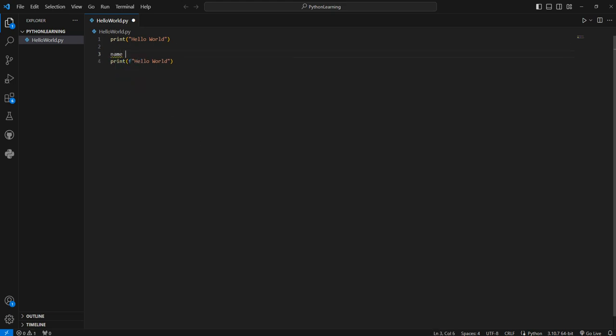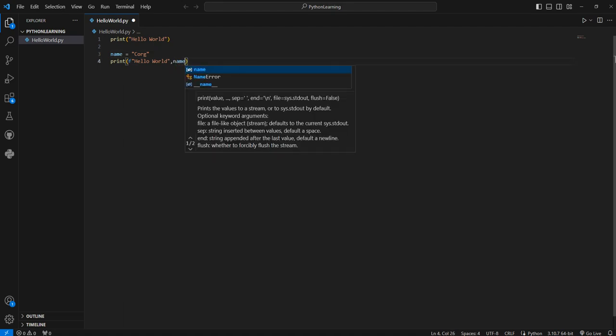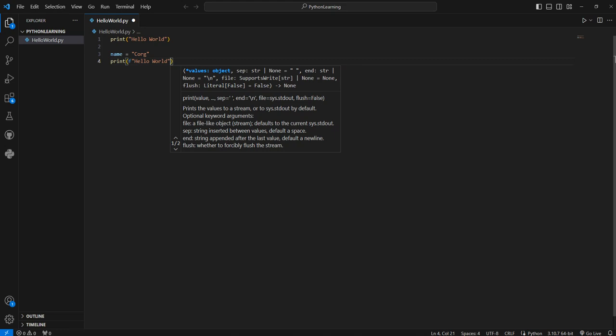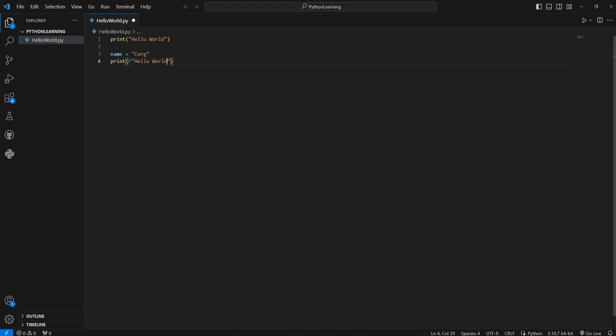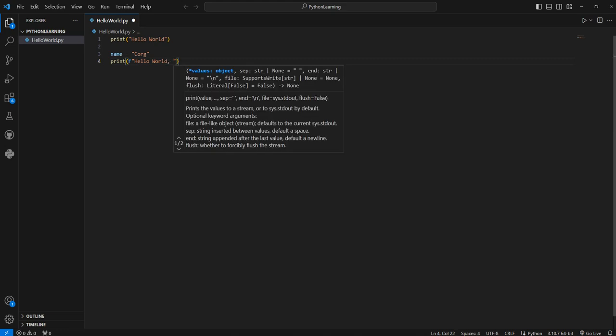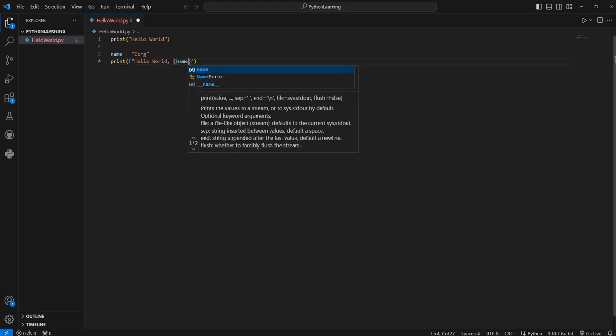Have a variable called name equal to a string, like your name, so Korg. And then instead of doing the comma and then name, you can put it in the message itself. So hello world, those brackets, and then name.